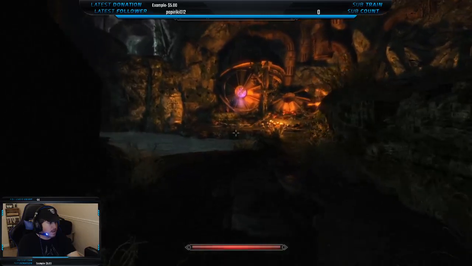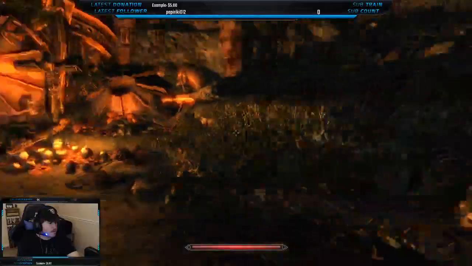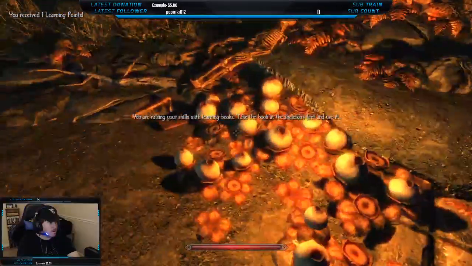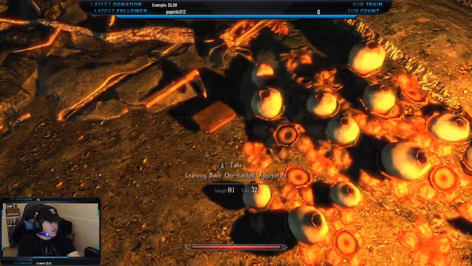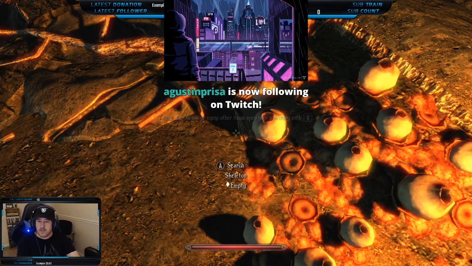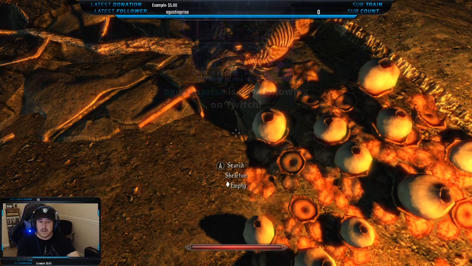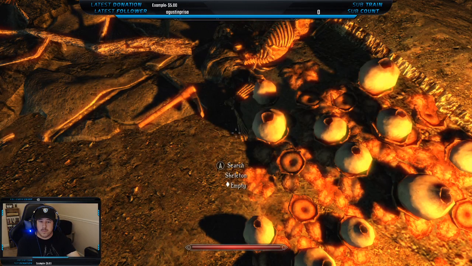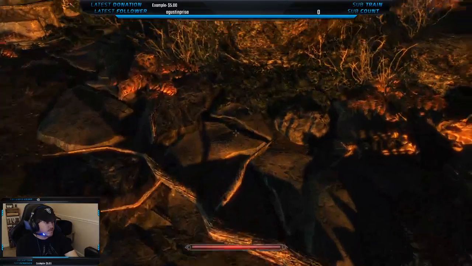What in the world is that? You're raising your skills with learning books. Take the book at the skeleton. Hey, we got another follower. Alright. Augustin Parisa? Welcome to the Storm Raiders. That makes 46. Alright. We're moving up.